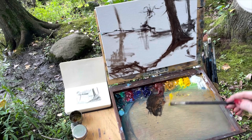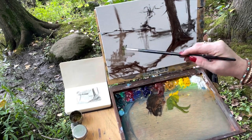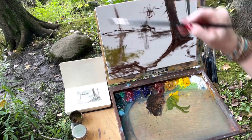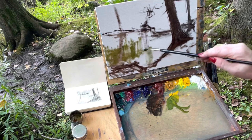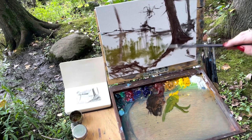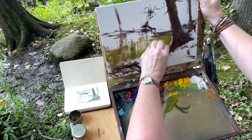I'm just going to take a little bit of the cadmium yellow and some blue, just while I do a thin layer of this green, just scrubbed in place. Even, it's sort of like toning the canvas this color. Because I lost my Gamsol on the way here, I didn't really get to tone the canvas, so I'm just sort of rubbing it in like this, and then I'll rub some of it off, and you'll see. That sort of works to tone the canvas. I know a lot of people don't paint with odorless mineral spirits, and this is one way that you could prepare your canvas as you're working on it without the odorless mineral spirits. So you just put it on and rub it off.